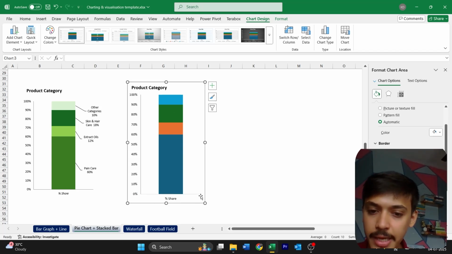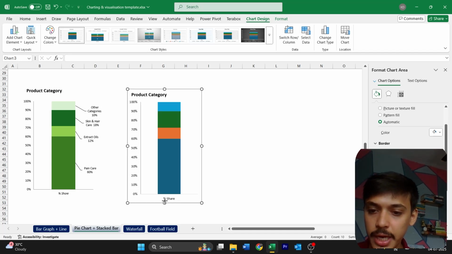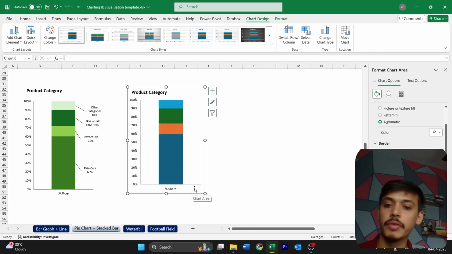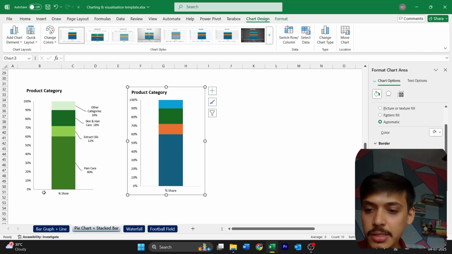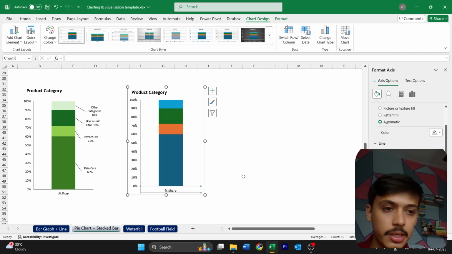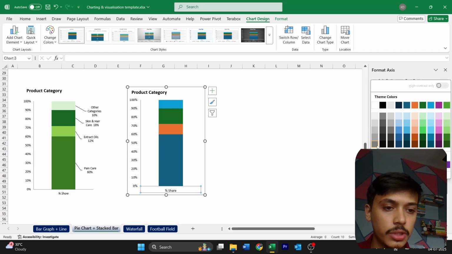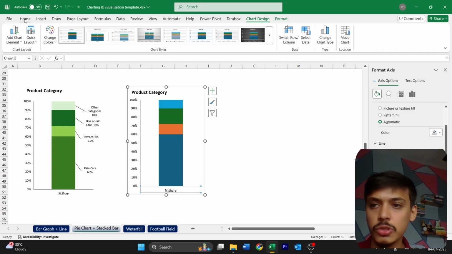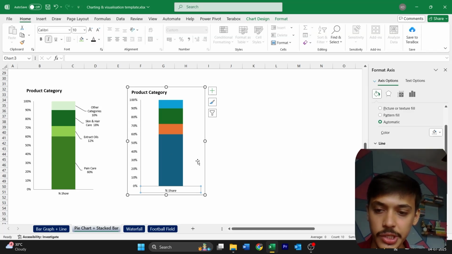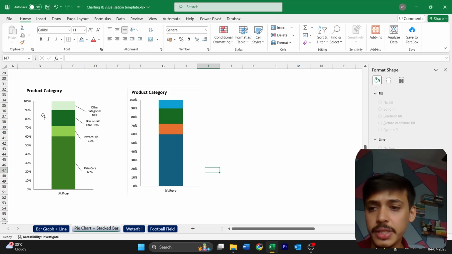Now the chart size is a bit more than the reference one. So we are going to reduce that. All right, this looks perfect. This horizontal axis has a shade of dark gray to it, and currently it is looking a bit lighter. So we are going to select this horizontal axis. Coming back to line, over here we are going to select dark gray, and this is also italic, so changing it to italic. Perfect. Now this looks like the reference chart.